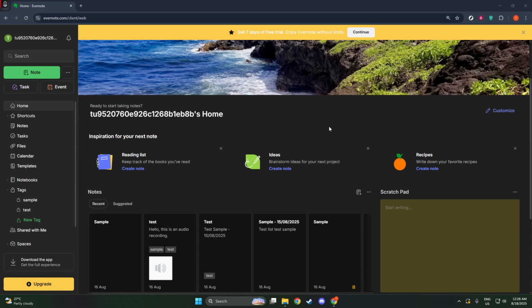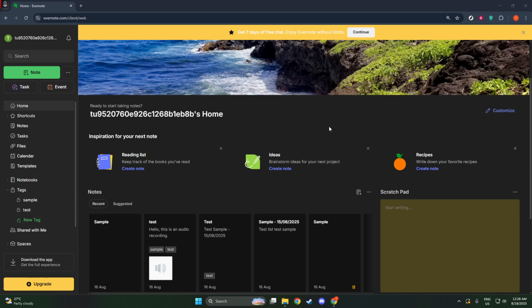Next, you'll be looking to start a new note. To do this, you'll need to locate the green plus New Note button. This button is typically situated at the top of the left panel. When you click on it, it signifies your intention to create a new note and sets the stage for capturing your thoughts. If you're wondering why this button is prominently placed, it's because creating notes is the foundational action in Evernote, and the platform is optimized to make this process as seamless as possible.